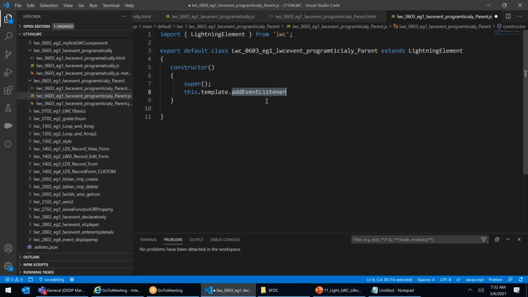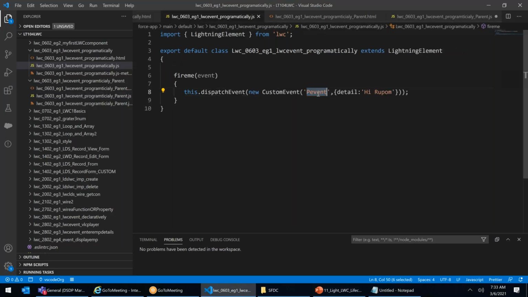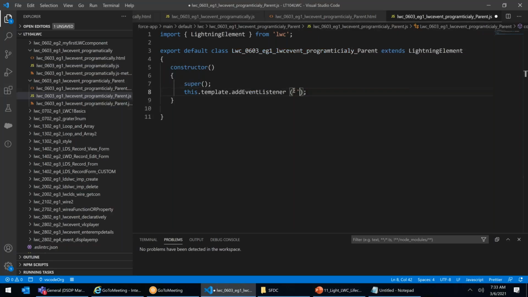You have to use the keyword addEventListener. Which event do you want to listen to? The name of the event is pevent. I want to listen to that.